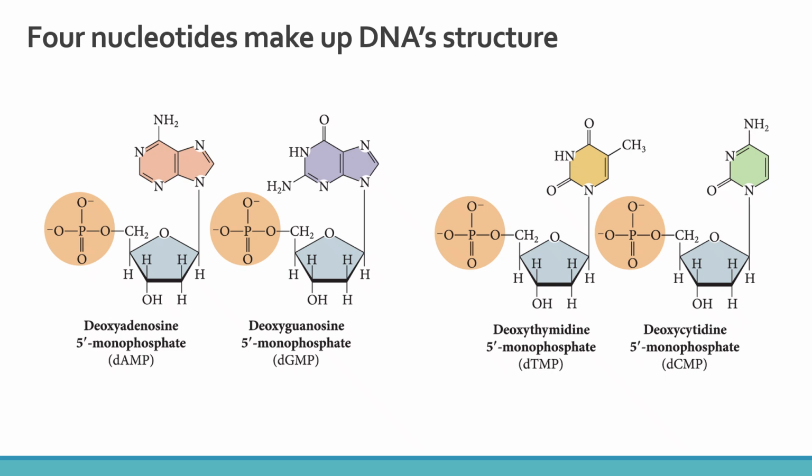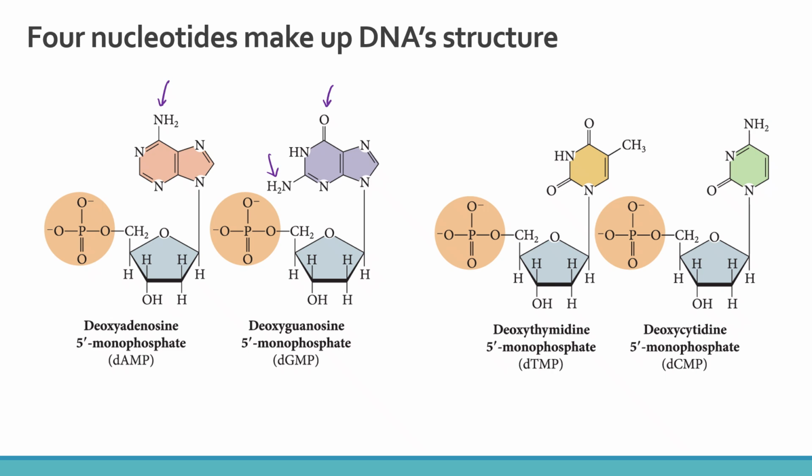Depicted here are the 4 different nucleotides. You'll recognize that the phosphate and the sugar remain the same through all of them, and the nitrogenous bases are what changes. Even the base structure of the nitrogenous base doesn't really differ between our 2 pyrimidines and our 2 purines. The only difference are going to be some changes in the functional groups that are attached to the molecule, but the base ring structure stays the same.